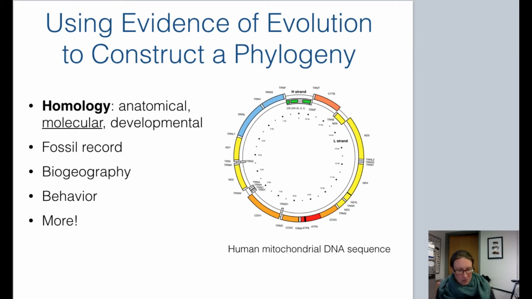So the majority of all eukaryotes have mitochondria, and so we know that structure's there, and mitochondria contain their own DNA sequence. Mitochondria are typically inherited from an organism's mother, and they're passed on from generation to generation, so it's possible to look at the sequence of mitochondrial DNA, see how similar or different it is from the sequences in other organisms, and then you can classify organisms based on those similarities or differences.